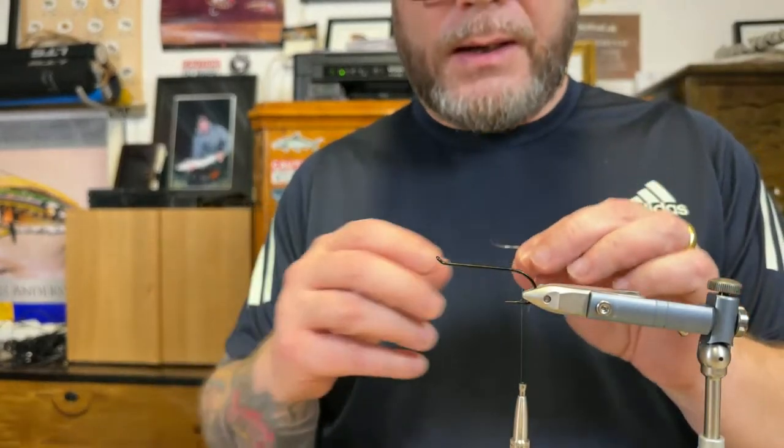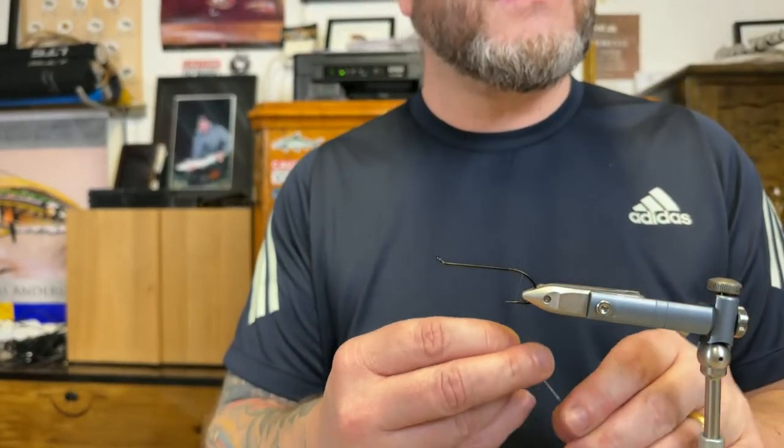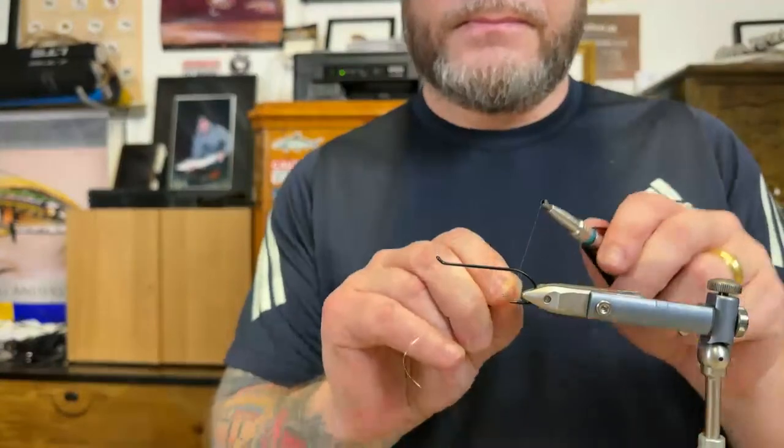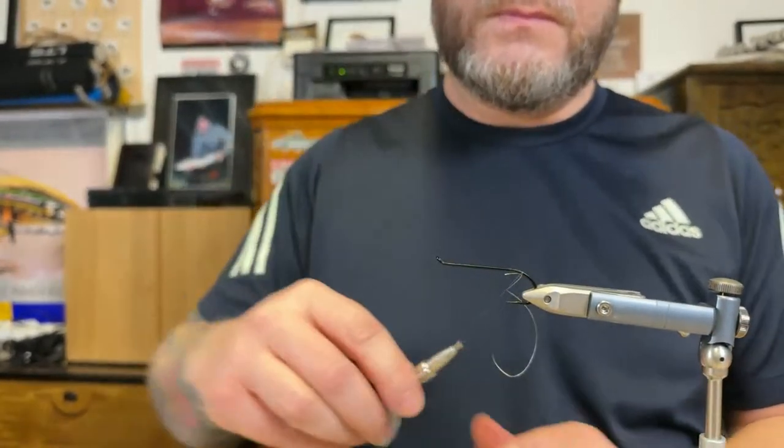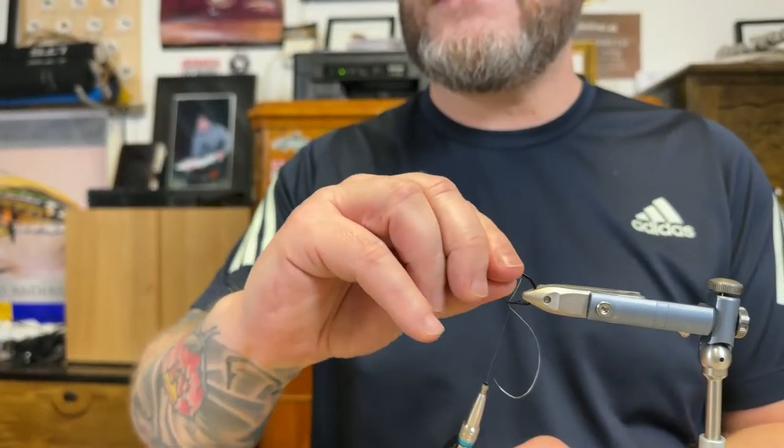We're going to have extra small silver tinsel. I'm just tying that one in.